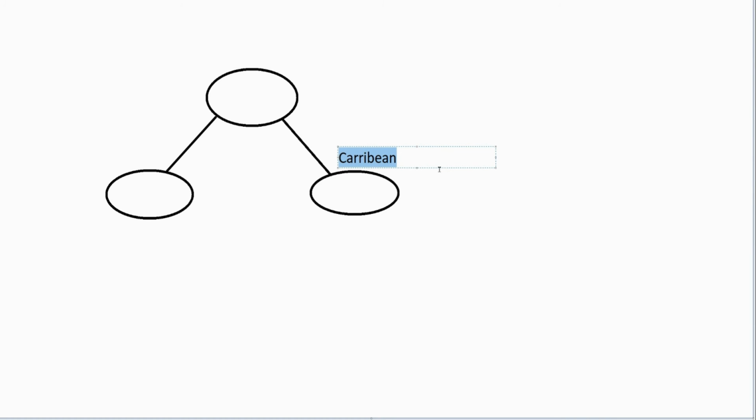So you've got a site located in the Caribbean, the islands. There's different islands in the Caribbean, and I just realized that I typoed that. Oops, let me fix that. There we go.